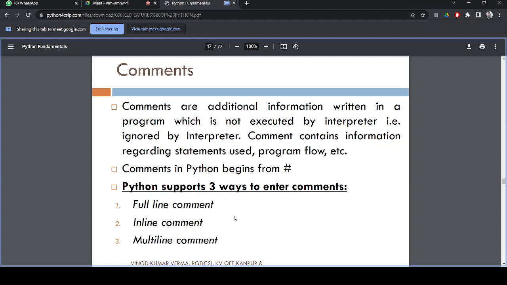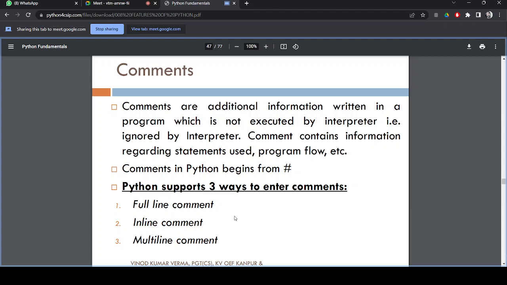Such type of statements are sometimes called as documentation, and in programming it is in general called as comment statement. What does this comment statement contain? What is the syntax and rule to create a comment statement? These are all the things we have to understand.